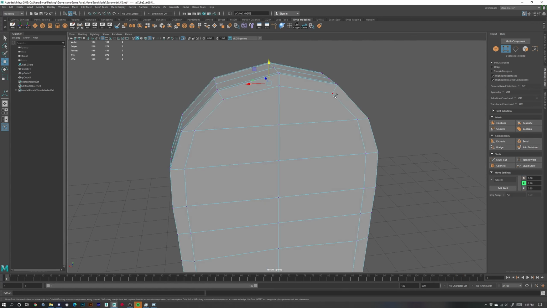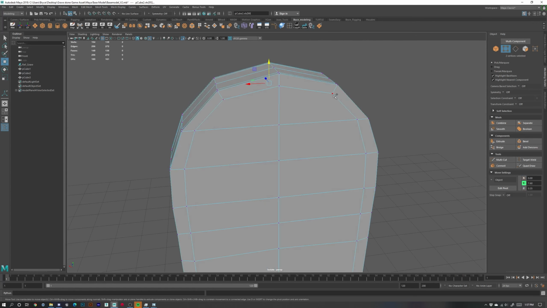So let's isolate this and grab these and bring them down, because we are going to merge these together in ZBrush anyway, so I'm being cheesy with that. But you can see it's holding this corner now, so we're not getting this looping in on itself, which is nice.